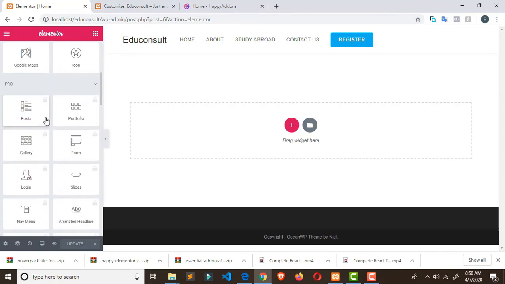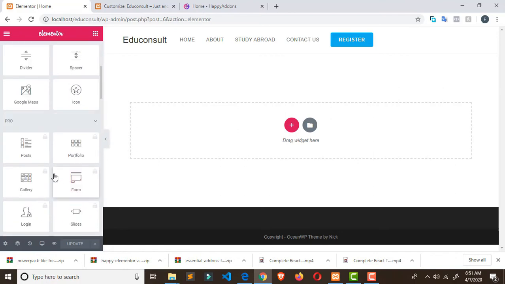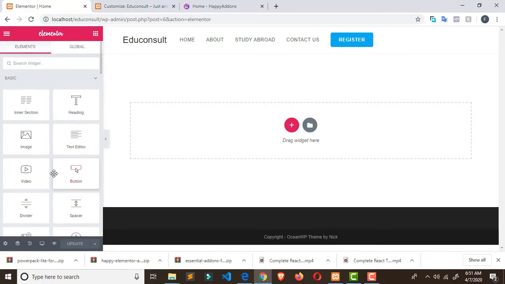If you want to migrate to the pro version, that's where you can see post, portfolio, form, gallery, login, site, and stuff like that. By the time you get done with this, you might be very interested in getting the pro version. But let's work with the free version for now. The free version can do a lot of work.